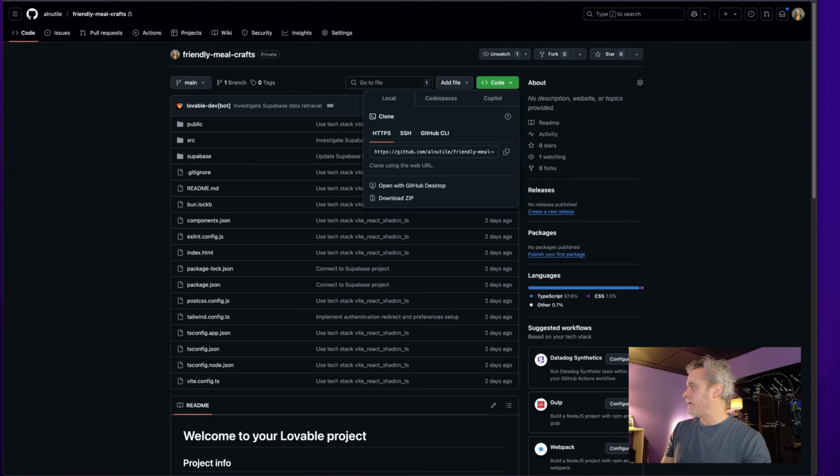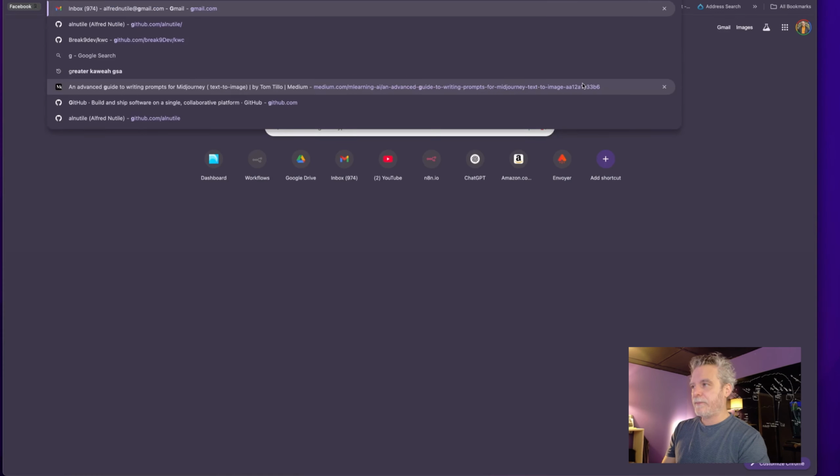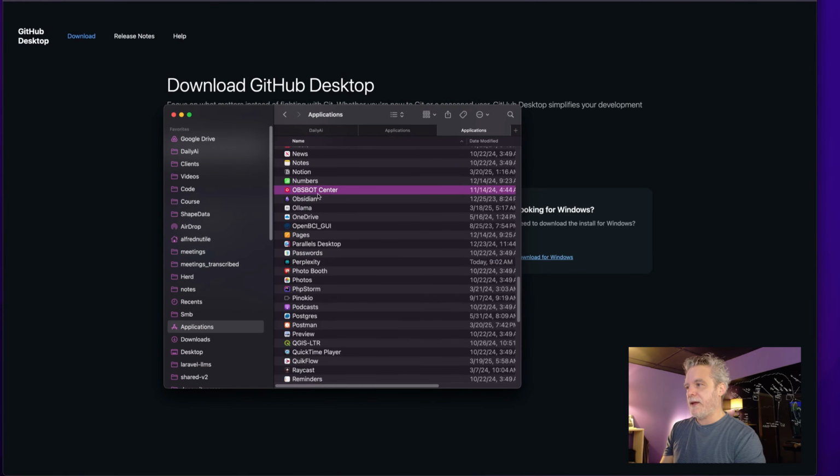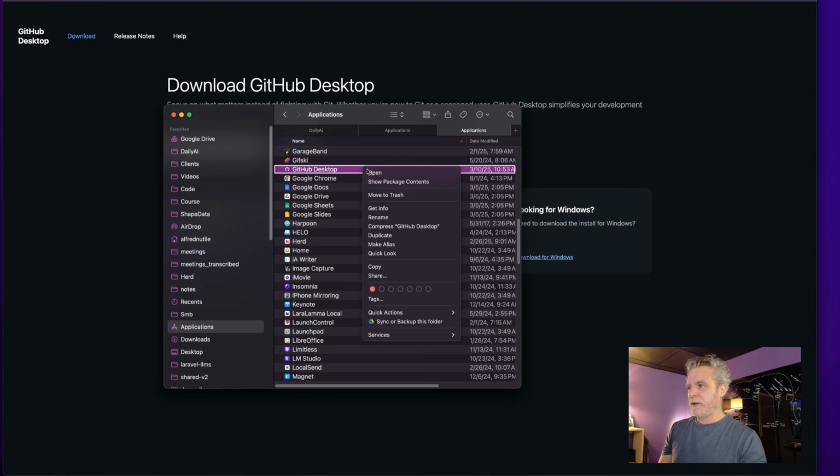It is just a little bit less intuitive. Let me see if I can do this one moment. GitHub has a desktop app, GitHub Desktop. So let's try using this tool that is friendlier to use. And I say that friendlier is relative. I do actually like the command line.